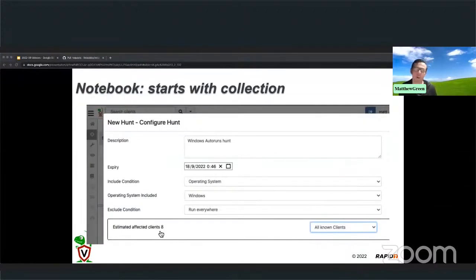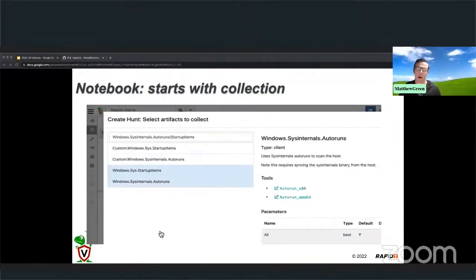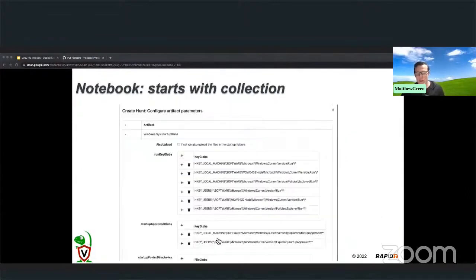But to start this kind of workflow, it all starts off with the collection, right? So the picture on the screen, I'm running a hunt. I'm selecting my artifacts. In this case, I'm focusing on ASAP, so auto runs and start items. But the point I wanted to cover with artifacts in general was typically we write them to be either very targeted, or the ability to add filters and things.